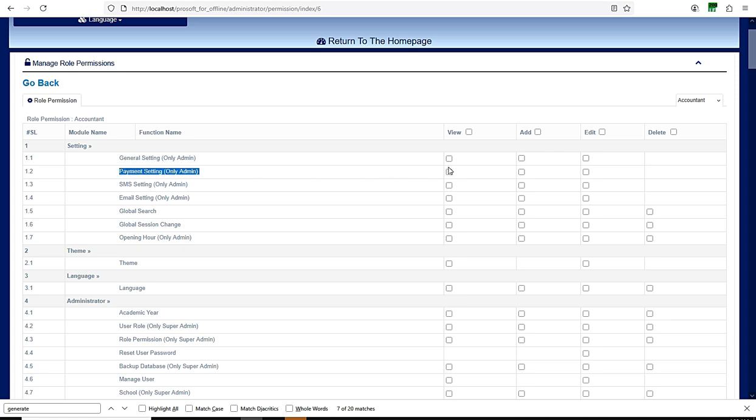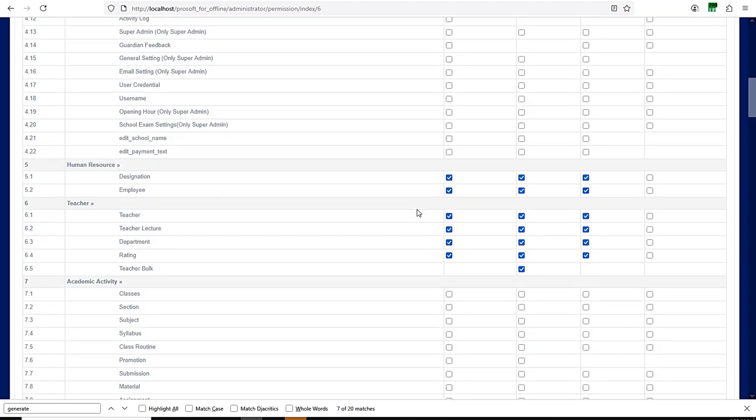The accountant is going to have the permission to manage payment settings. So if we scroll down a little bit, this is under human resources. It means the accountant will be able to manage employees. The accountant will be able to see the information of your employees.